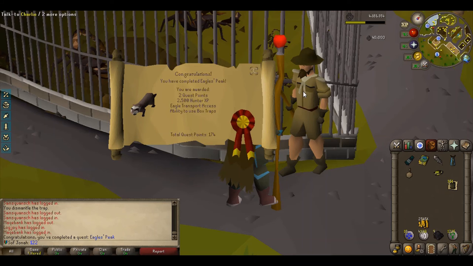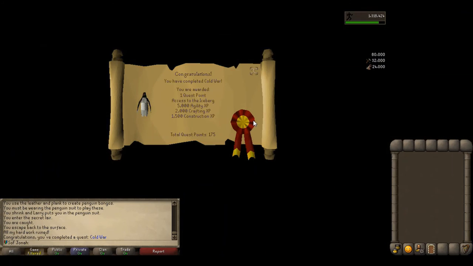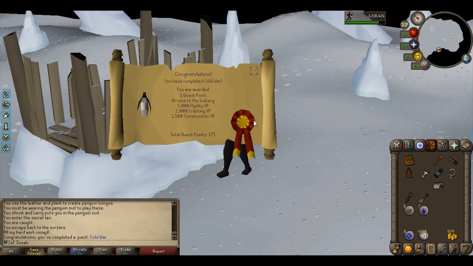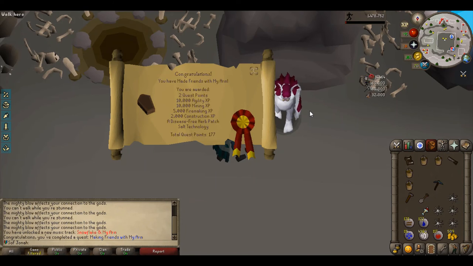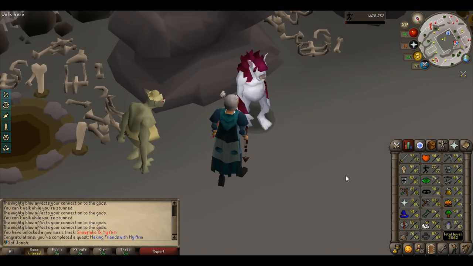And there is Eagle's Peak done for 40,100 XP. A Cold War done. That was actually a pretty interesting quest. I have not done that quest many times, and to be honest, it's pretty interesting. I like it, so nice. And there is making friends with my arm completed. Awesome. So we get some agility XP, which I think got us 2 levels. We got some mining XP, some fire making XP, that's pretty useless, and some construction XP. So awesome, I will definitely take that.